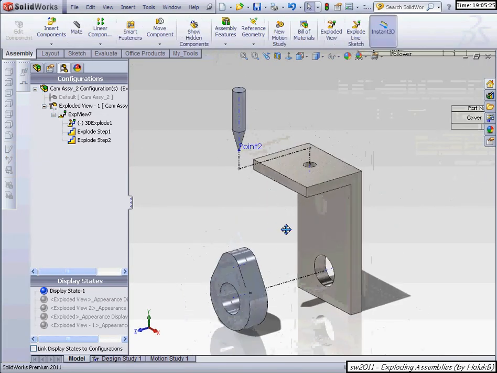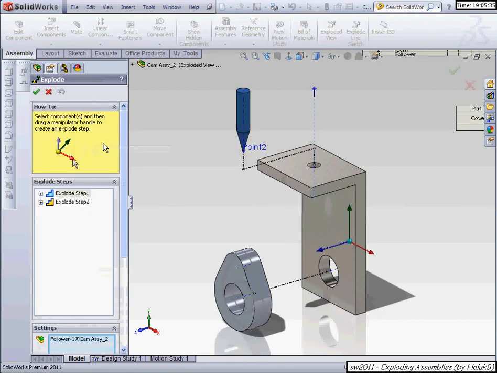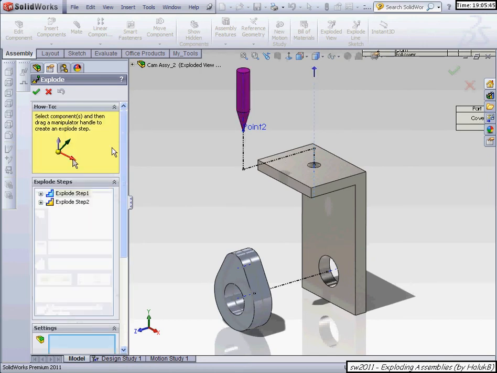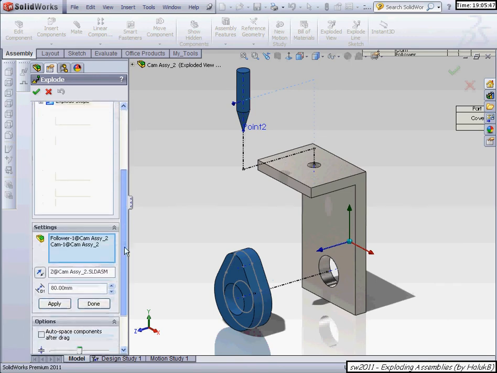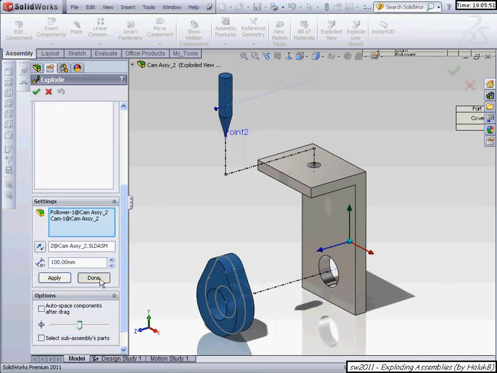And now let's see what happens when I change my explosion. Edit feature. Let's say this explosion step, I'll change it to 120 millimeters. Done. I will change this one, double clicking, and increase that.